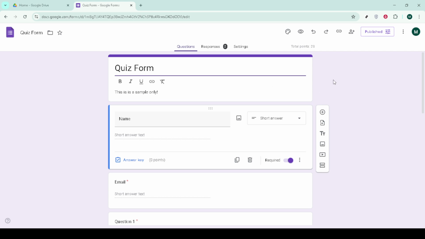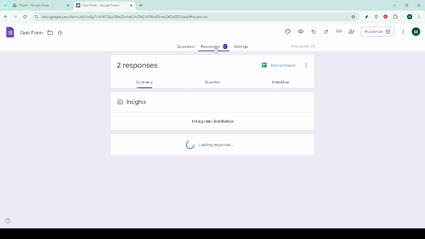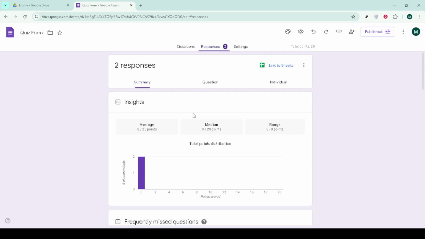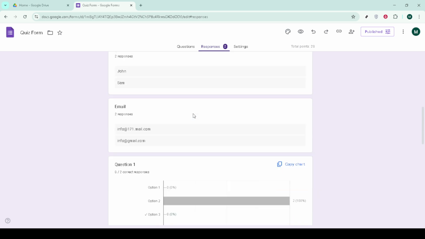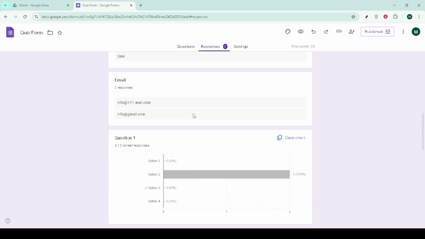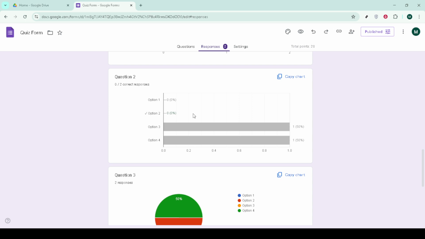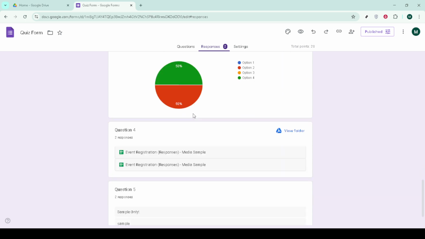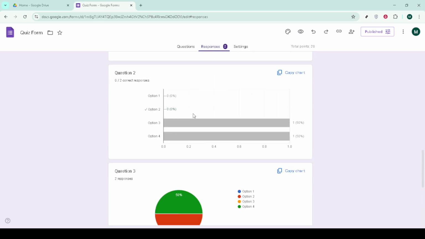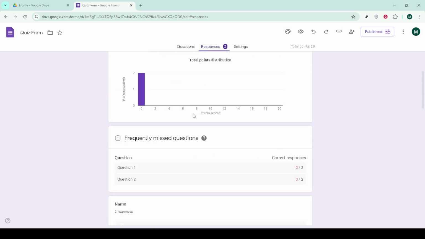If you do have access, look along the top of the form editor for the Responses tab and click it. This is where Google Forms organizes all submissions. You'll typically see a summary view with charts and counts, as well as an option to view individual responses one by one. The summary helps you understand patterns, while the individual view lets you check exact answers that were submitted. If you're verifying a specific submission, the individual view is usually the fastest way to confirm details.